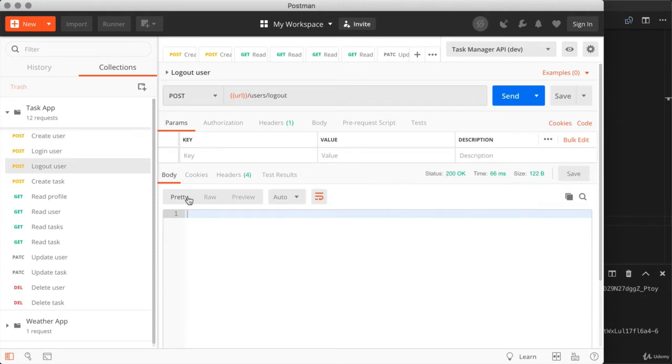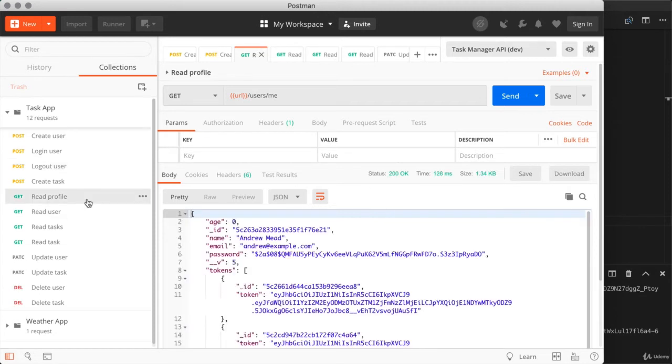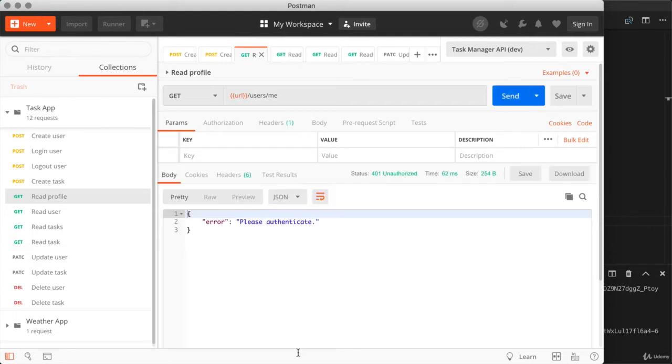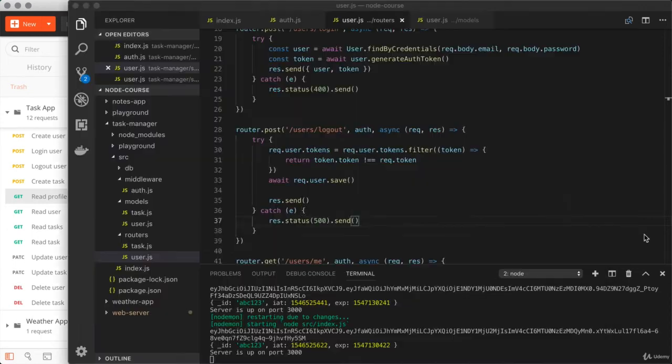And to verify that things are working, I'll try to authenticate with that token once again, over here getting the user's profile. I fire that off, and what do I get? I get a 401 unauthorized. And down below, I have my error message coming from auth.js telling me to please authenticate. So there we go. Once we have that auth middleware in place, we can customize our other routes without a heck of a lot of work.